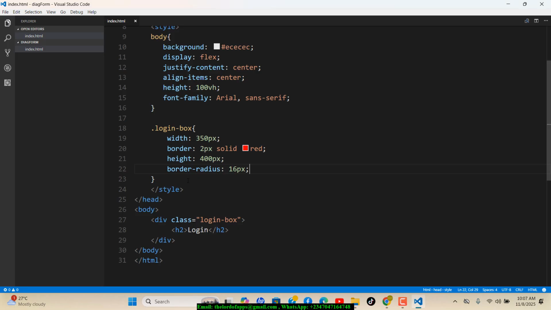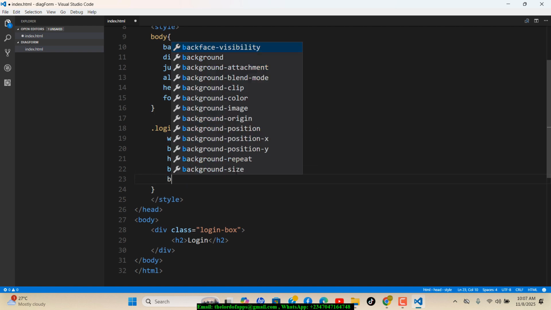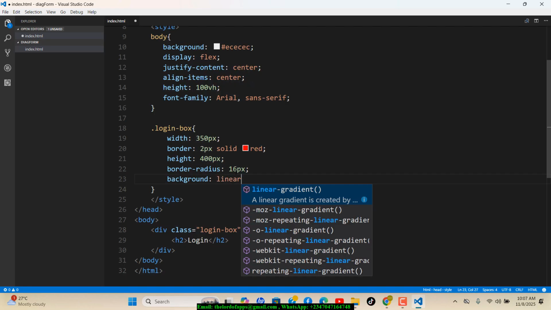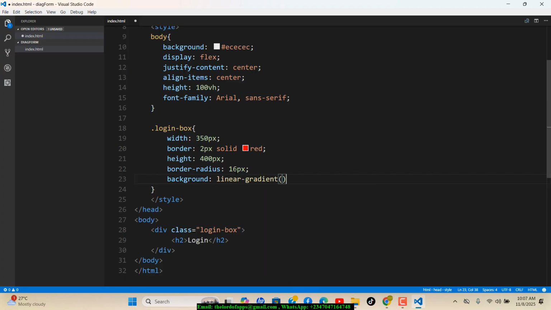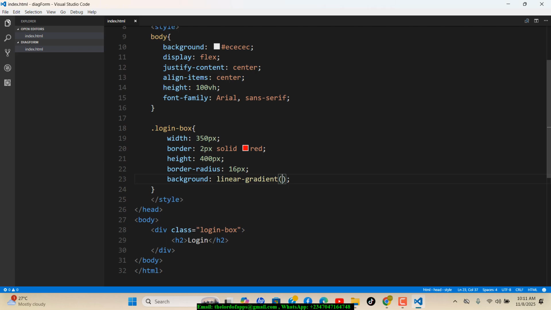If we go back to our development environment right here, and I get down here, so the background, let's just do background right here, and I want to go ahead and use this particular property called a linear gradient, and within this, let's terminate this line first of all. What we plan to do is to see how we can use 2 background colors for this piece right here. So with this particular method called a linear gradient, we can give this 2 colors. You can use 1 color if you want.